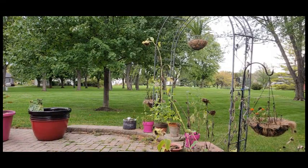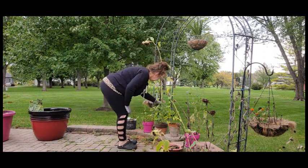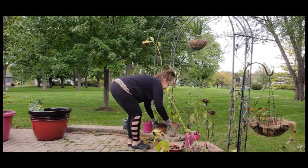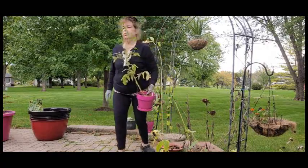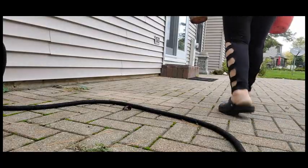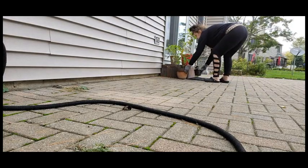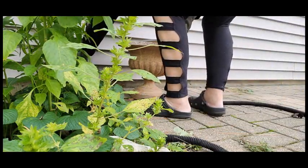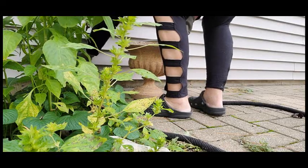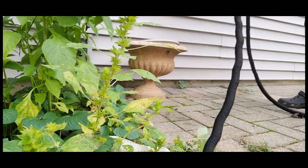We're bringing all the plants in. I still have some peppers and whatnot. So this is what I do every year — I pretty much bring a few of the plants in, and no tomatoes this year. But a lot of times I do actually get tomatoes into November. So we're going to go ahead and put them on the patio. And then I'm putting away the hose — that urn right there is where I put the hose in. I have one of these flexible hoses, I love it. Just make sure you drain all the water out.